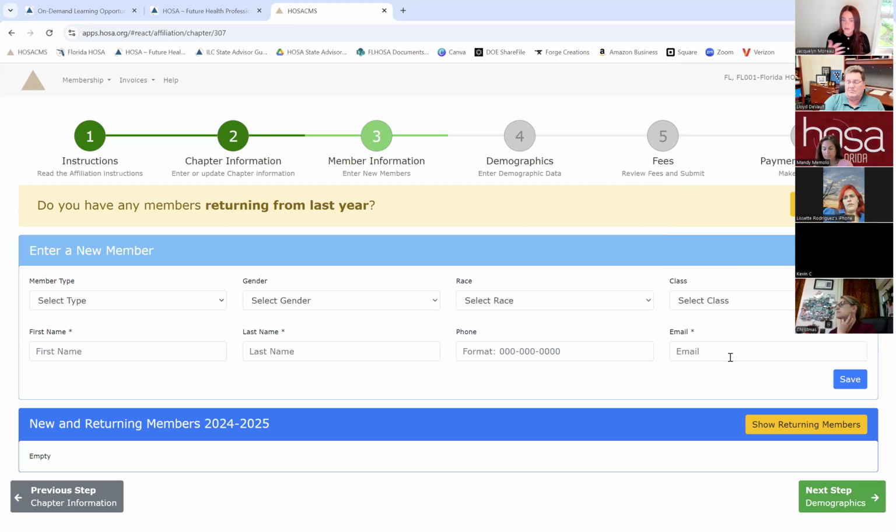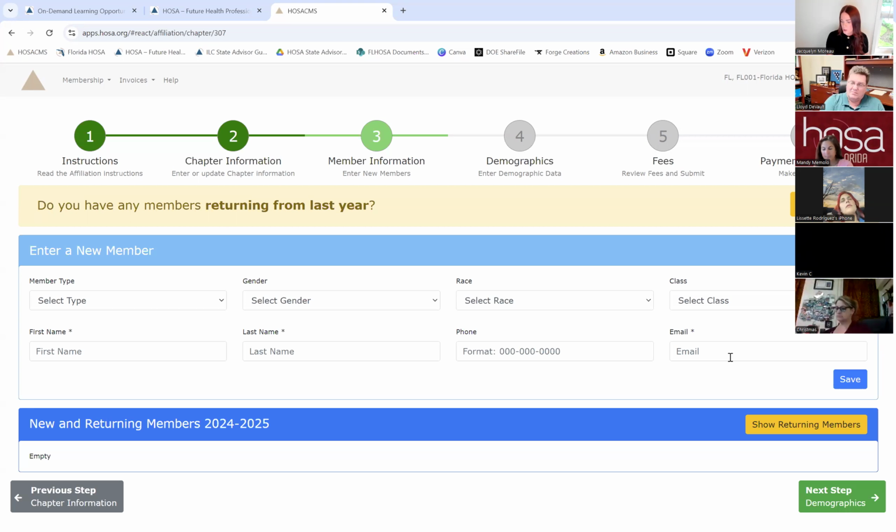So if they have like a Gmail or a Yahoo or something, it helps us tremendously for our alumni division so that we can contact them once they have graduated. If it's your email, then you'll get those emails. And there are some assignments for SLC and ILC that it is beneficial if we have these students' email addresses.